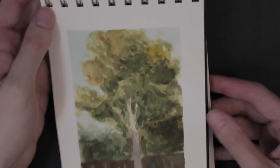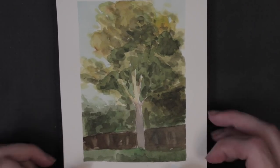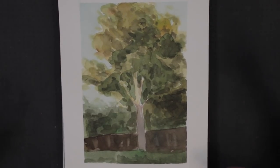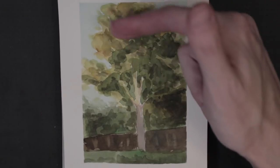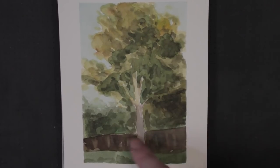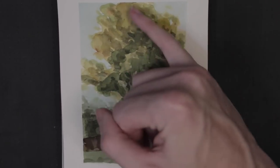This is a sycamore tree on the side of a main road here in the evening. One thing I really like about this sketch is the subtle — it's more of a temperature change than a value change. And I probably could have gone darker with some of the shadows here overall.